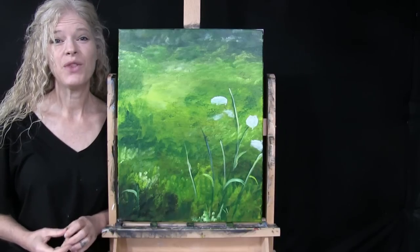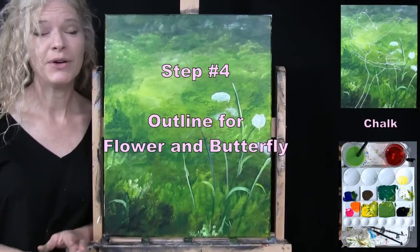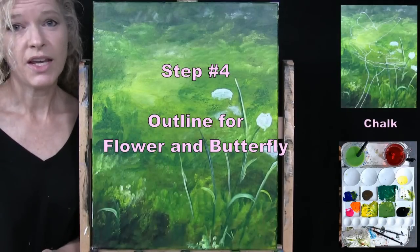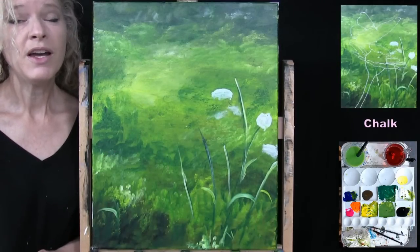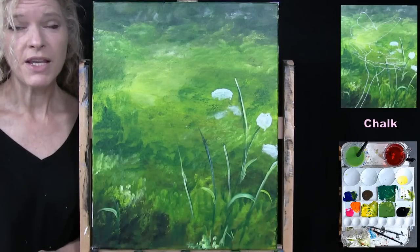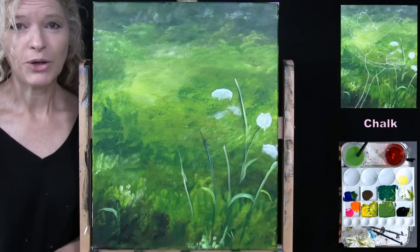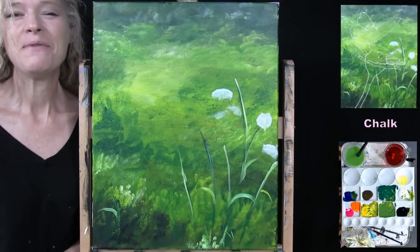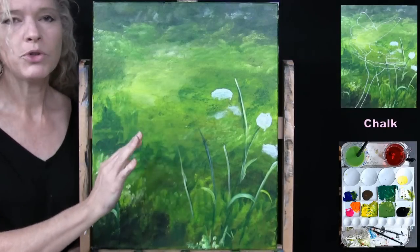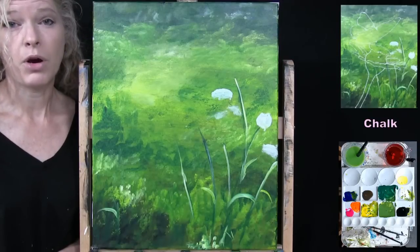All right, so for the next step we're going to be drawing an outline for our main flower and the butterfly. I'm going to be using my piece of chalk. You could certainly use any drawing utensil that is comfortable to you. I'm going to guide you through a series of markers and basic shapes, and by the time we're done connecting our markers and making our basic shapes, we'll have some nice simple shapes, no fine-tuned detail, that'll help us through the painting process.